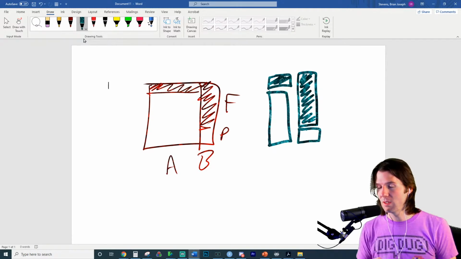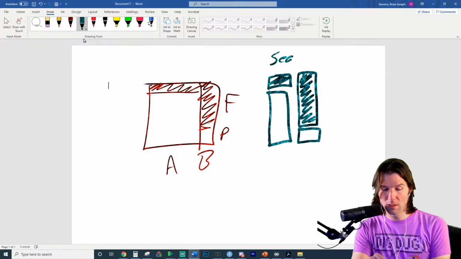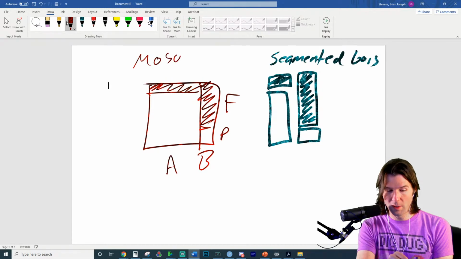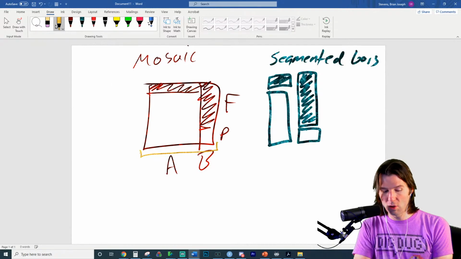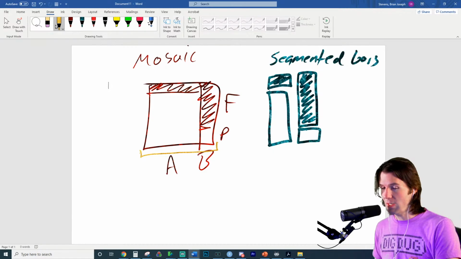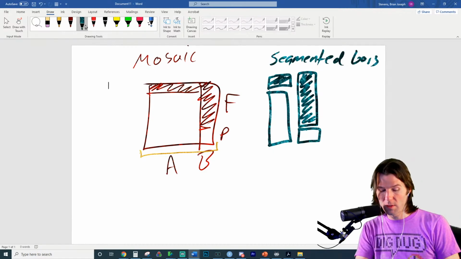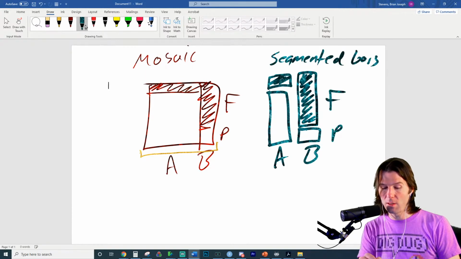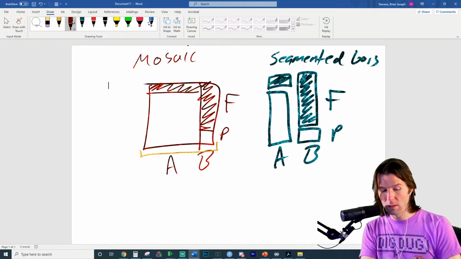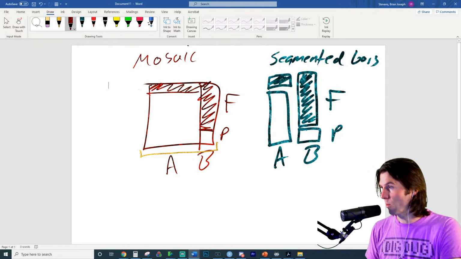So this is the segmented bar chart, and this is a mosaic plot over here. The key difference is that a mosaic plot can show you the marginal distribution, so that we can see that more students took test A than test B. On the segmented bar chart, you would just have a bar for A and a bar for B, and you could look at the pass-fail, but you wouldn't really get to observe that more students were taking test B due to the marginal distribution down here.